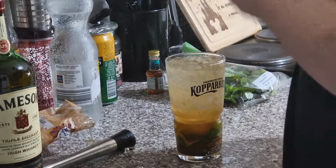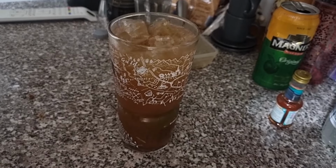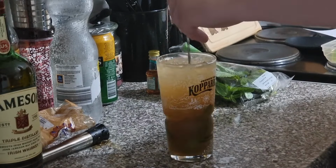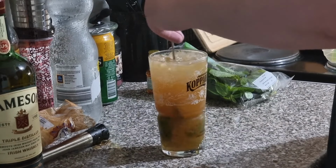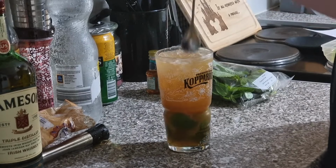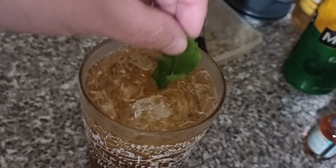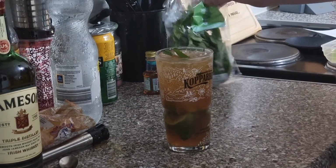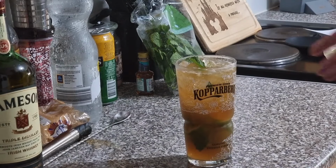And we are going to stir. Stir, stir, stir. That looks good guys, eh? Now this does look like the same one. Okay, then we finish it off with a couple of fresh lime. So there you have it guys, that is the Macmaster cocktail. Take a closer look.